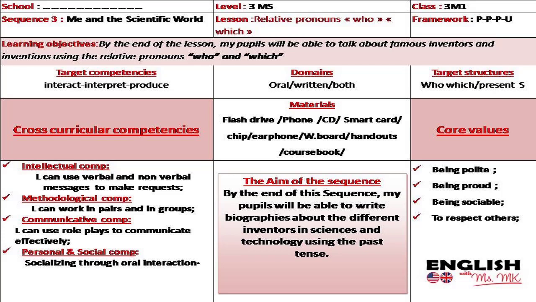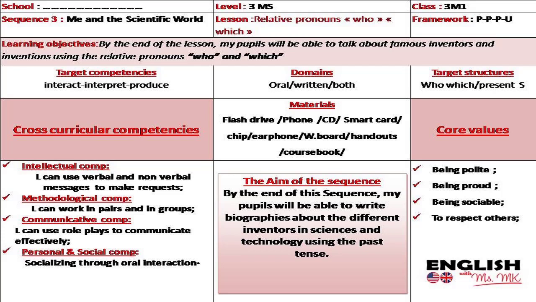For example, if we talk about inventors and we talk about Bourwis and Habba, who are Algerian scientists, here they're going to be proud. So that's what we mean by core values. And of course, in the middle of the lesson plan, I always mention the aim of the sequence, which is very important. Before you design any lesson plan or tackle any sequence, you have to scan it in order to know what you want your pupils to reach by the end of the sequence as a whole.